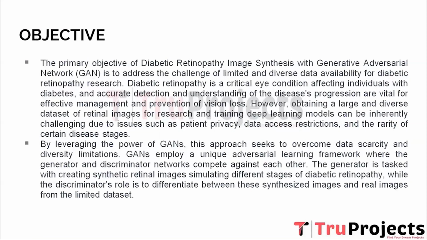So now coming to the objective part, the objective of this project, Diabetic Retinopathy Image Synthesis with Generative Adversarial Network, is to leverage the potential of GANs to overcome data limitations in diabetic retinopathy research. By generating realistic and diverse synthetic images, this approach enhances the available data for training deep learning models, leading to improved accuracy and understanding of diabetic retinopathy. The privacy-preserving nature of the method further encourages collaboration and enables advancements in medical image analysis, ultimately contributing to more effective diabetic retinopathy management and better patient care.